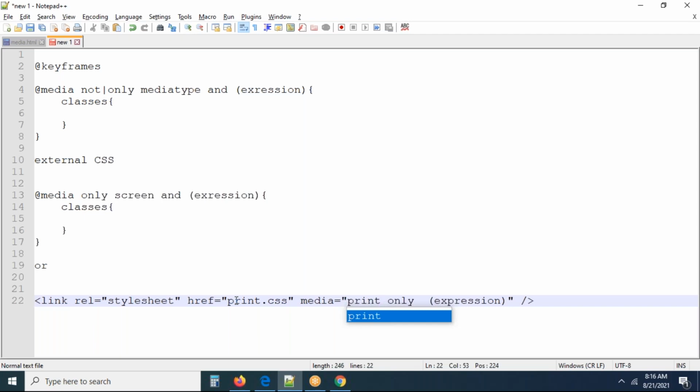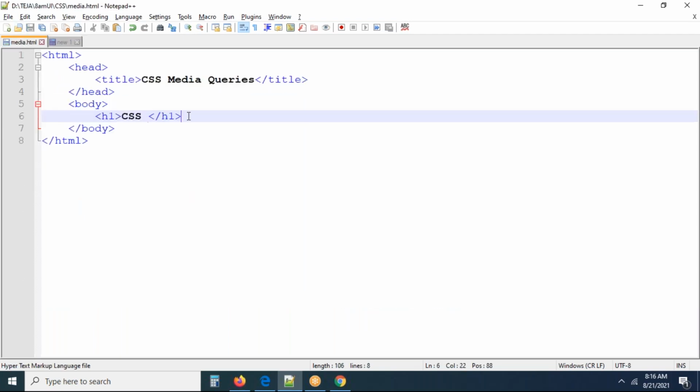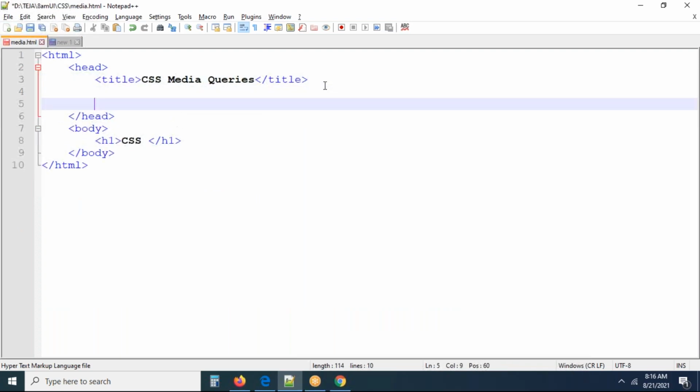Exactly. So now let me write some media queries here. The minimum mobile width is 320. For the maximum, we don't know, you can consider it a 32 inch TV or some other TV, whatever it may be. Everything we will measure in pixels. Now I will show you a small scenario of when this is going to work. For example, this is the body. I'm not writing anything. Just go for internal style, style tag open, style tag close.